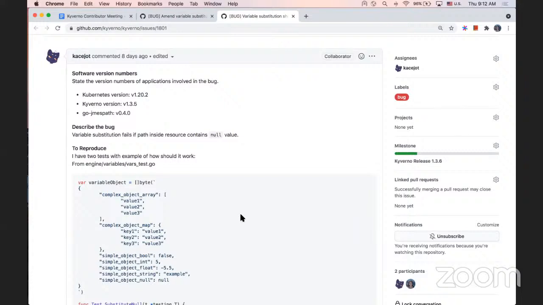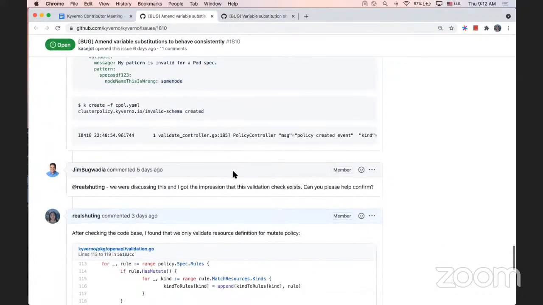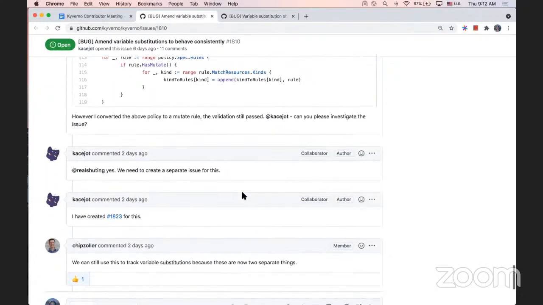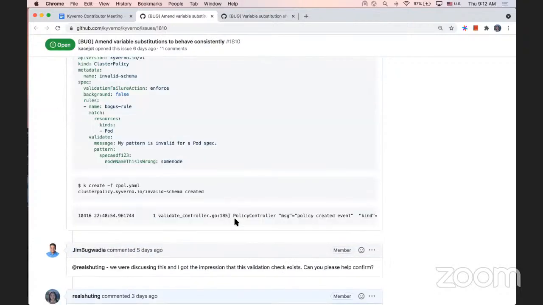So are you saying that you think this is going to be a breaking change if we change the current behavior so that the value is not skipped and it's null or empty instead? Do you anticipate that being a breaking change? It was for the policy that Shooting and I were looking at in the Flux integration tests. But we have a workaround which we can propose, where you would add a precondition to just skip that policy if the value is empty. Okay, all right. So there is a viable workaround if the behavior is changed.